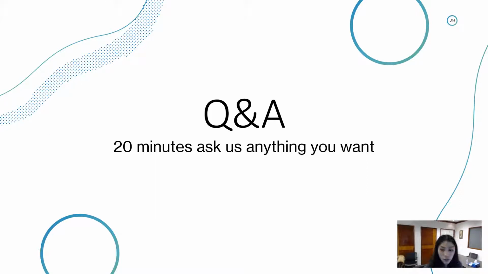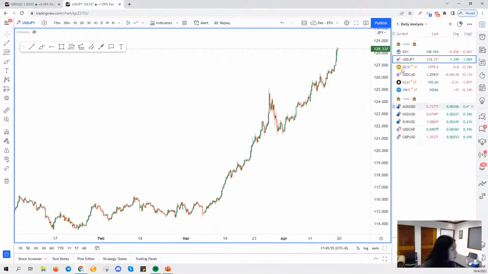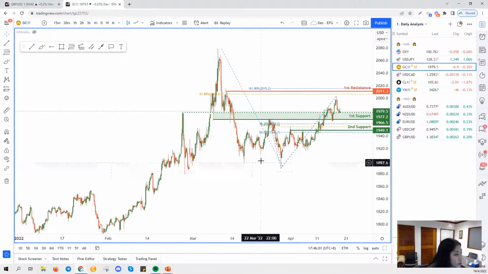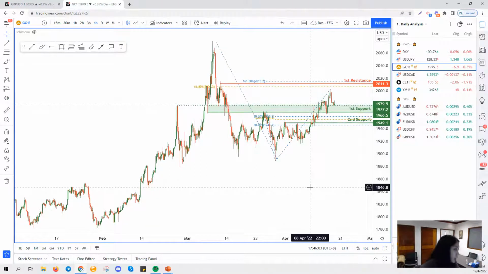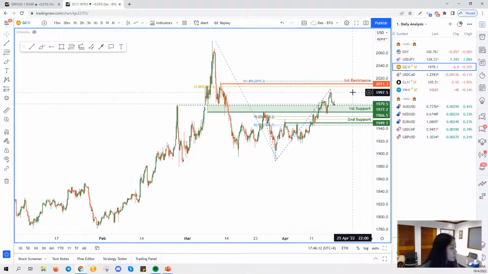Gold, all right. You can look at gold. I think I remember I was looking at gold earlier this morning. You can see my screen, right? On the live chart. Okay, you can see that for the past few days, gold has been quite bullish for a moment, and now it's reversing back to the first support level over here.